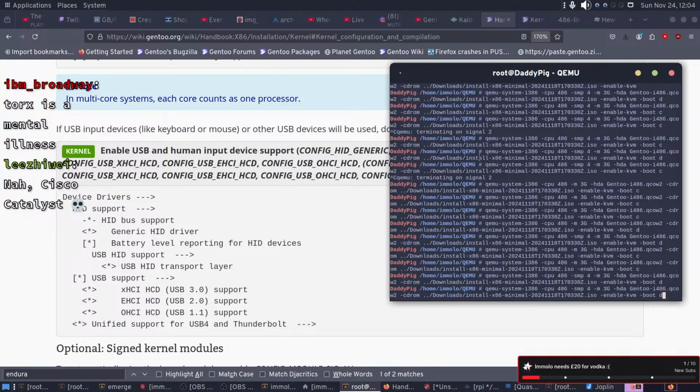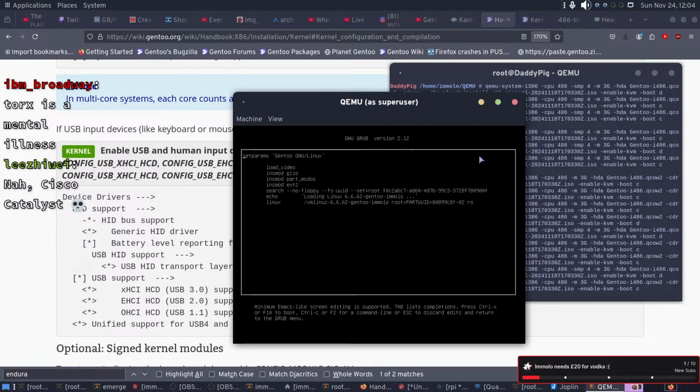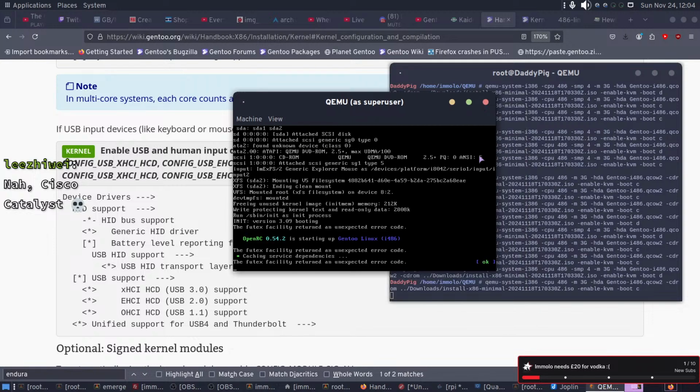I have to start thinking about some dinner soon. Come on, boot my boy. Still doing it. Let's leave this running for about 5 minutes, see if things changed.